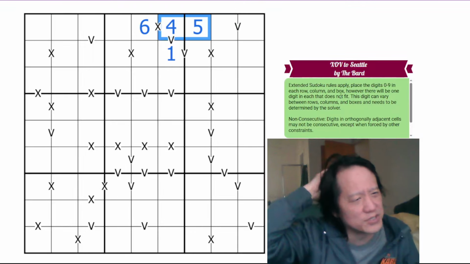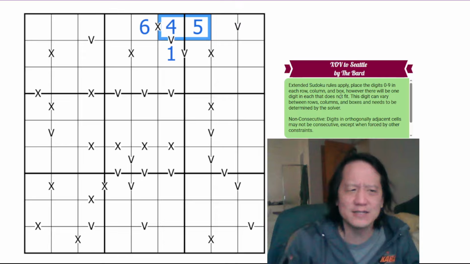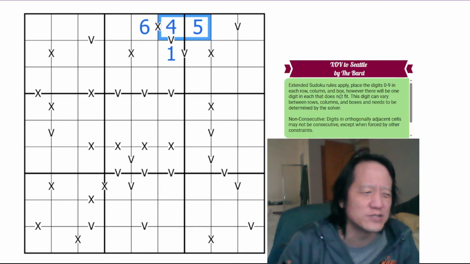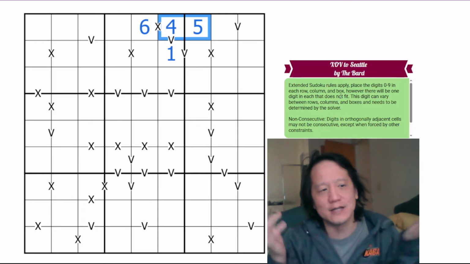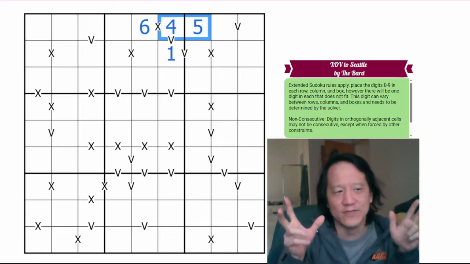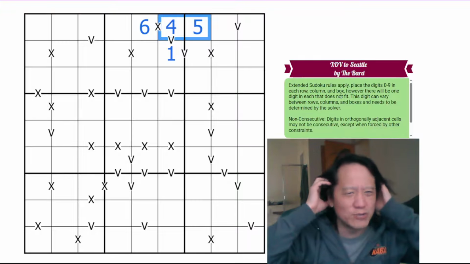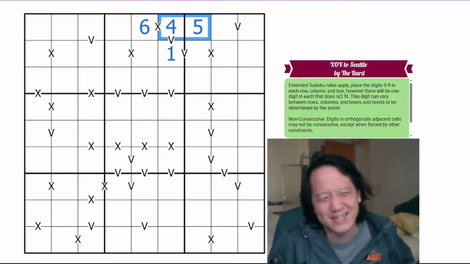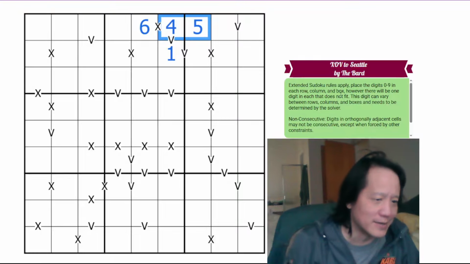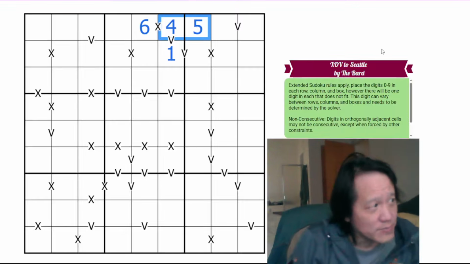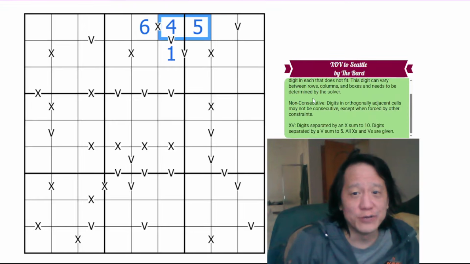Extended Sudoku rules, that's fine. I just prefer a different wording. But the non-consecutive one is a very strange rule set. It's not even non-consecutive. It's basically non-consecutive, except with certain exceptions. And the question is, why do we have these certain exceptions? I don't know. Something strikes me as wrong about that, but anyways, I'm just a solver. What do I know about these? Those are all the rules, though.